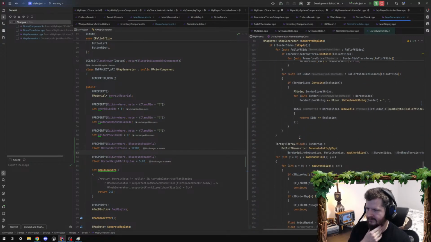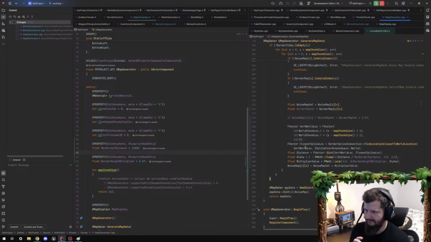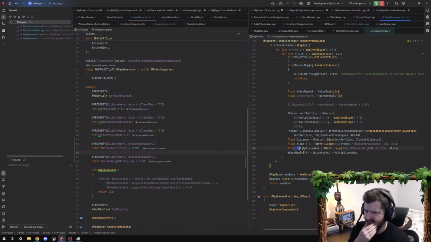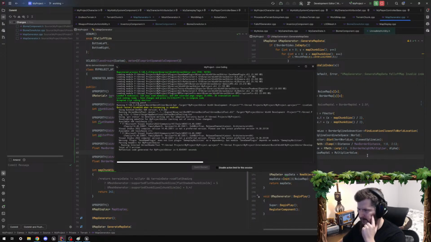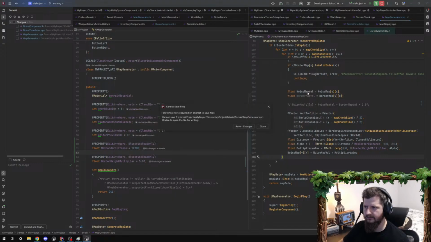Okay, so if border size is not empty, that'll all generate, but I'm not going to use it. This feels like, now this might be backwards. That might be backwards, but we'll see. Do I need to rebuild the engine, or can I just go live? I think I might need to rebuild the engine here.